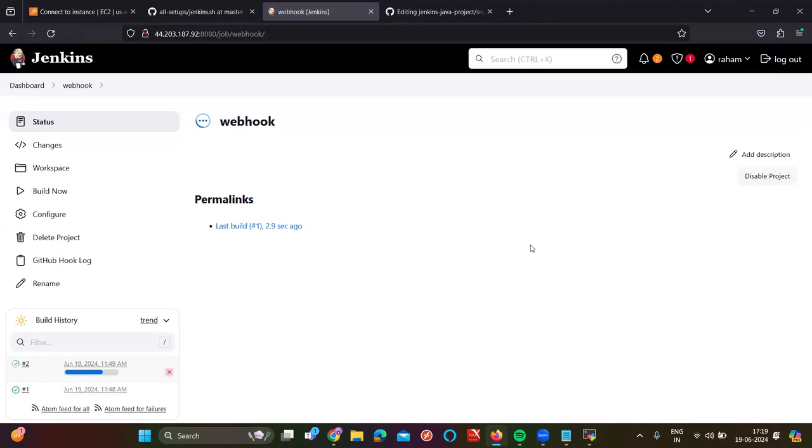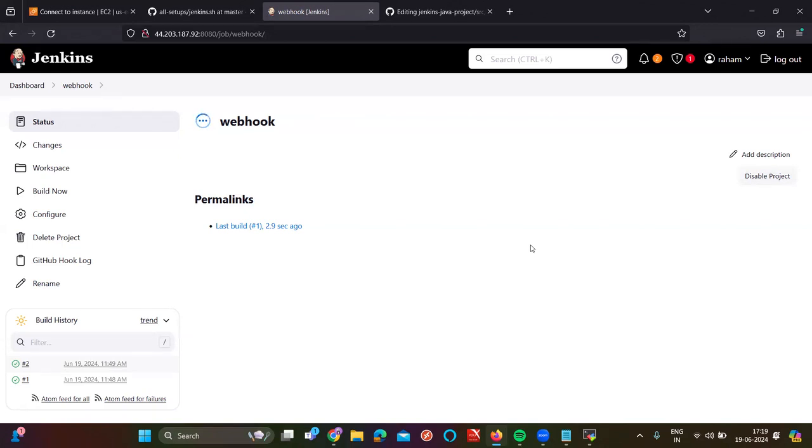That's it. So this is the way you implement the concept of webhooks. First of all, we saw cron job. Cron job will make a build at a given time, but it won't check whether the source code has changed. That is the reason we came to Polysem. Polysem will make a build, but it checks whether the source code has changed within the given time. If the code is changed, we'll get the build. But if it's not changed, are we going to get the build? No. But what is the limitation here? We need to wait for the given time, and it gives only the last commit.